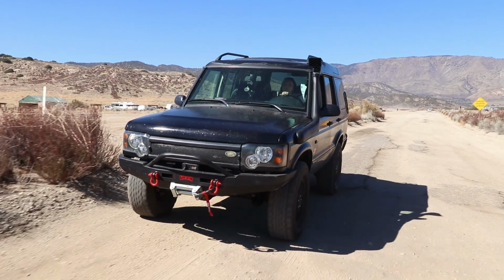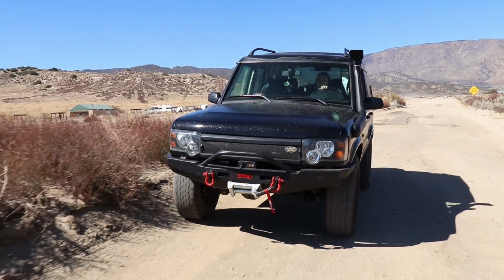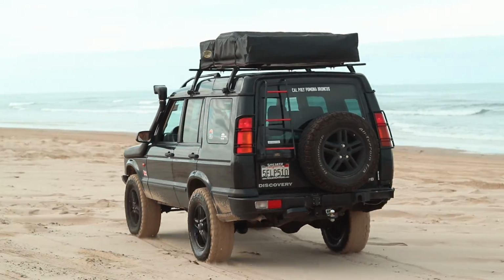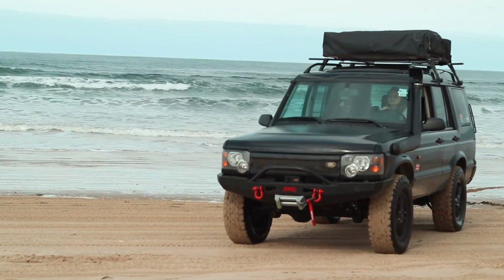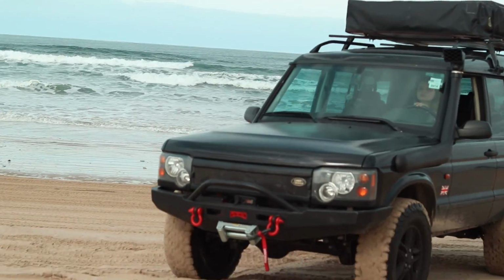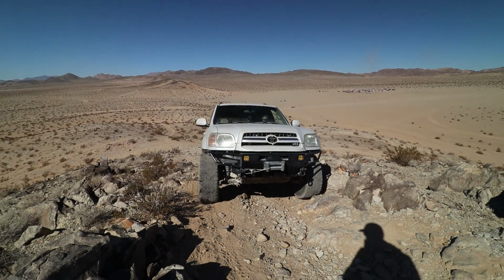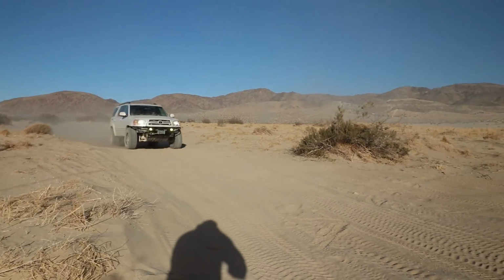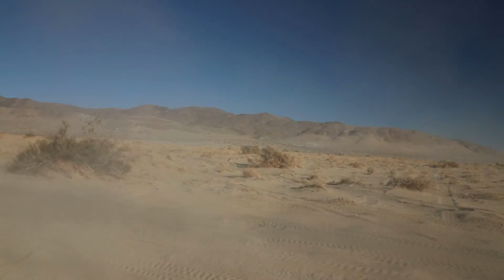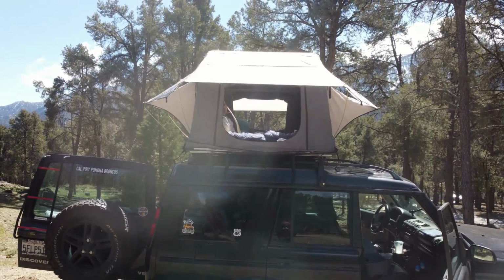So choosing the correct vehicle is extremely important. In the past, we had a Discovery 2, which we loved, and it took us to many amazing places. But the downfall of the Disco 2 was its constant breakdowns, bad gas mileage, and small interior size. Because of this, we decided to jump to the Toyota family. Toyotas are best known for their reliability and longevity, and so we thought that going with the Toyota was our best option. We were looking at the Toyota lineup and wanted something that would allow us to sleep inside because we were getting tired of the rooftop tent life.